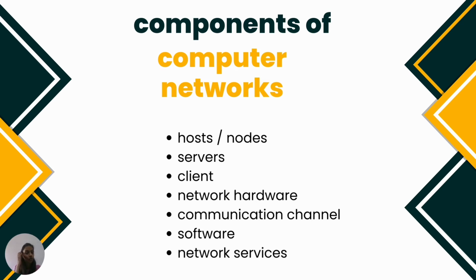After that, we have our software component. The software layers of a network make networking possible. The main important part in any kind of networking is our software. It comprises network protocols and the network operating system. Now, what is a protocol? A protocol refers to a pre-decided set of rules by which all parties connected in a network interact with one another. And a network operating system is a specialized operating system that can handle networking tasks. So the software component is also a very important component in networking.